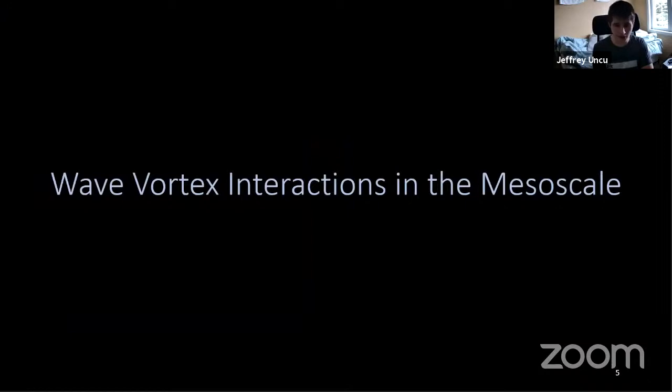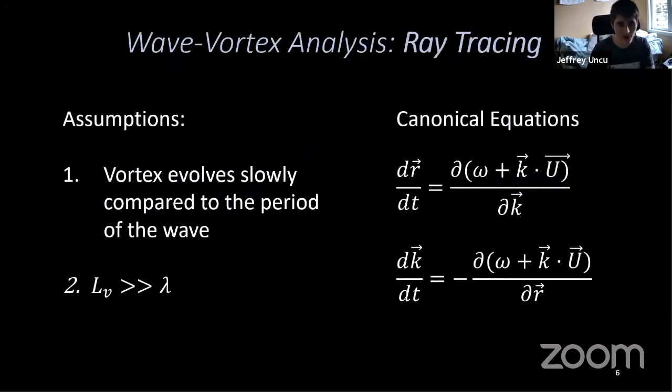So let's see the type of wave vortex interactions which happen in the mesoscale and the methods which have been developed to characterize them. One we see very often, and it's very clear from this conference that it's quite popular and very strong, is ray tracing. It uses the WKB assumption, which has two critical assumptions: that the vortex evolves slowly compared to the period of the wave, and that the length scale of the vortex is much bigger than the wavelength. These two assumptions are quite useful in the mesoscale, but not as true as we go towards the submesoscale, where we have a flow that's evolving relatively quickly and length scales which are comparable to those of the inertia gravity waves that it would be scattering.